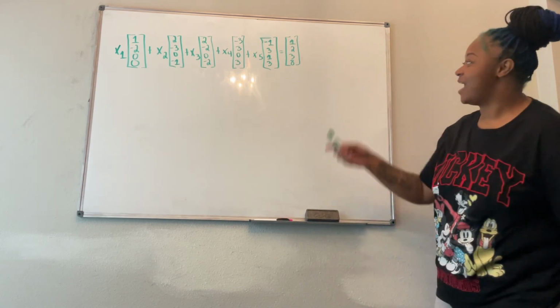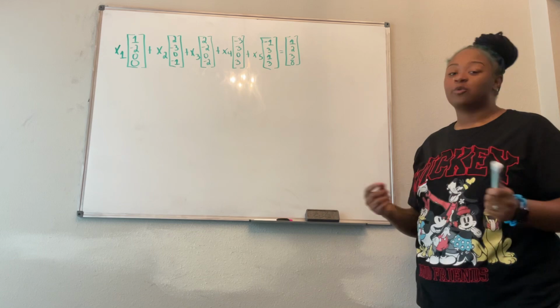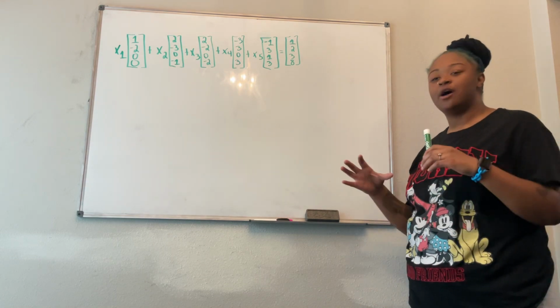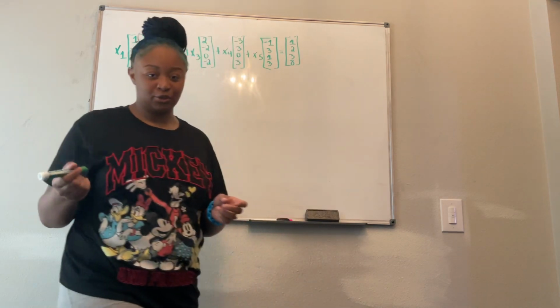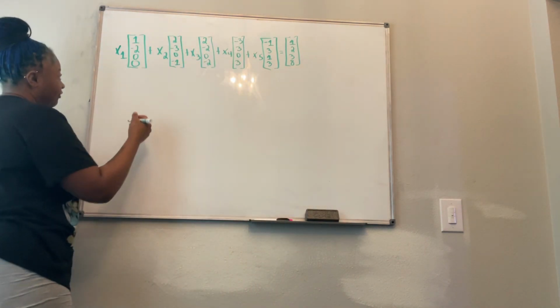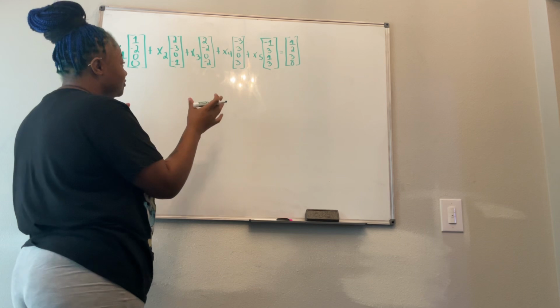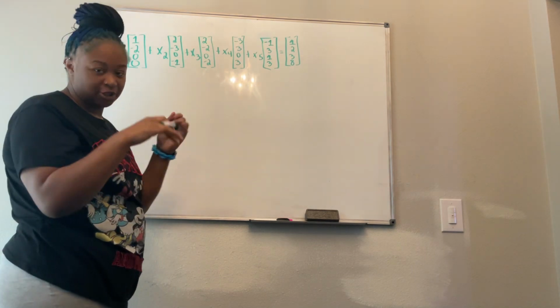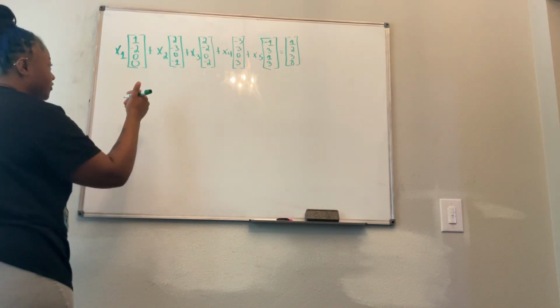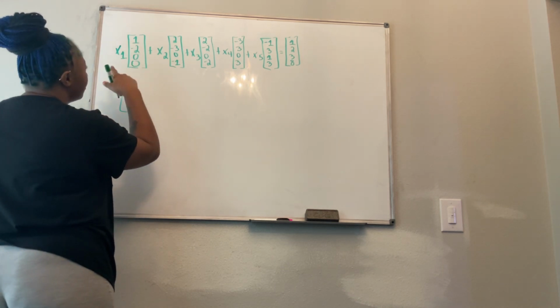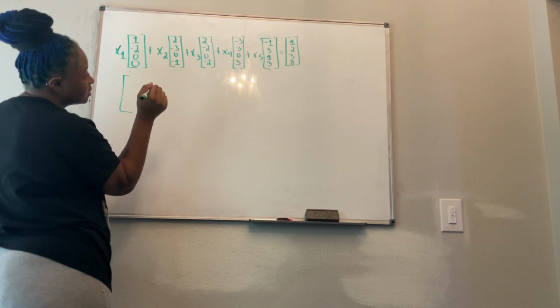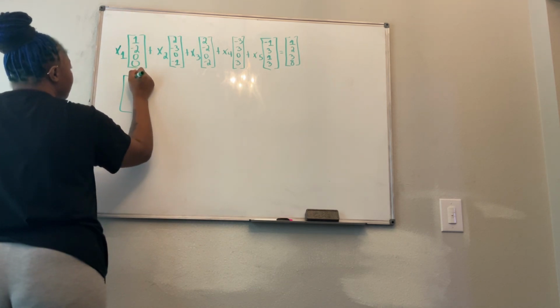So here we have a vector equation, and I'm going to teach you how to break it down into a simpler matrix that will help you find its solution set. We're going to start off by combining these vectors into a matrix. All you're going to do is get rid of those variables and put them into a 4 by 6 array.